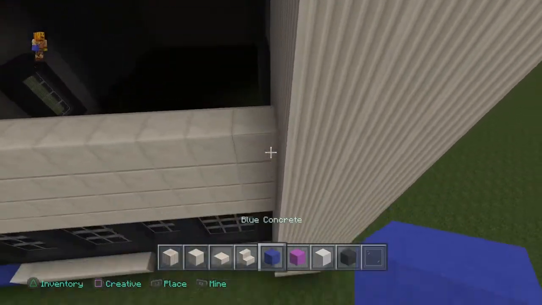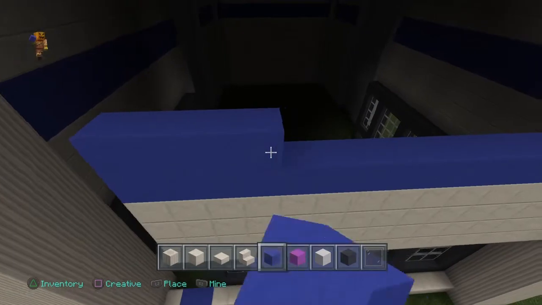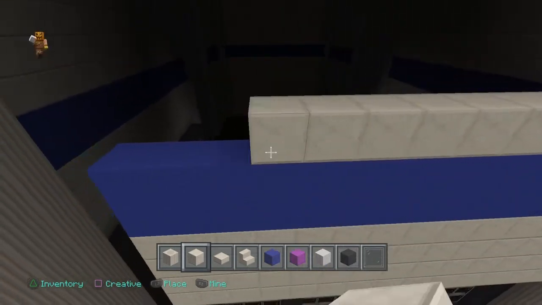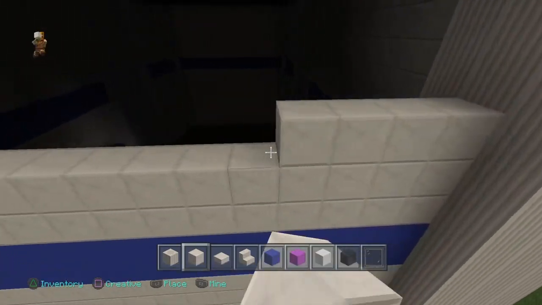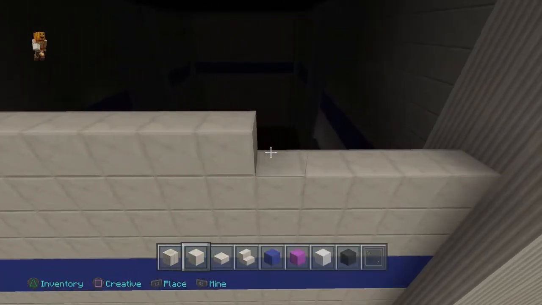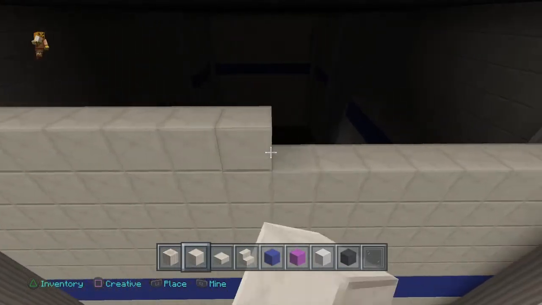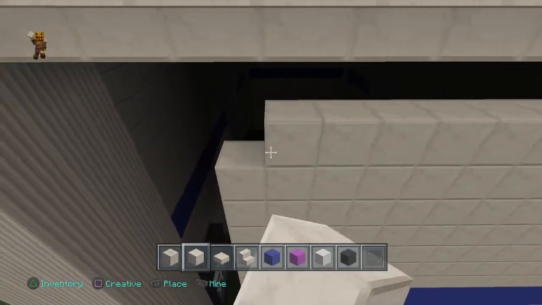Now switch to your blue concrete, install two layers on top of the white quartz block. And finish it off with your nine, well, eight layers now because we installed that first layer. So it's going to be eight layers of quartz block to run right up into the roof line. One more layer.